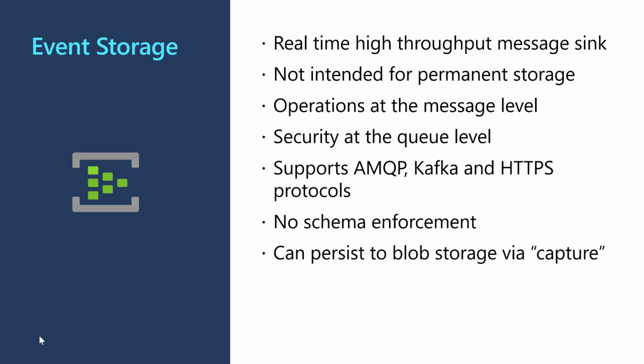It supports a variety of protocols that often come up in IoT conversations. Obviously, the low-hanging fruit here that we always try to support is some sort of RESTful-based API. That's what we talk about when we say HTTPS. But there are a couple of other protocols we support. AMQP is a common one used. Kafka is another one. Some other things to look at here. Just like files, there's no schema enforcement here. When you send a message, the message can be a blob of anything you want, up to a certain size, and that's it, right? So certainly you need to make sure that what's doing the writing is writing that data in a consistent way, so that when you catch it on the other side, you know what you're reading.